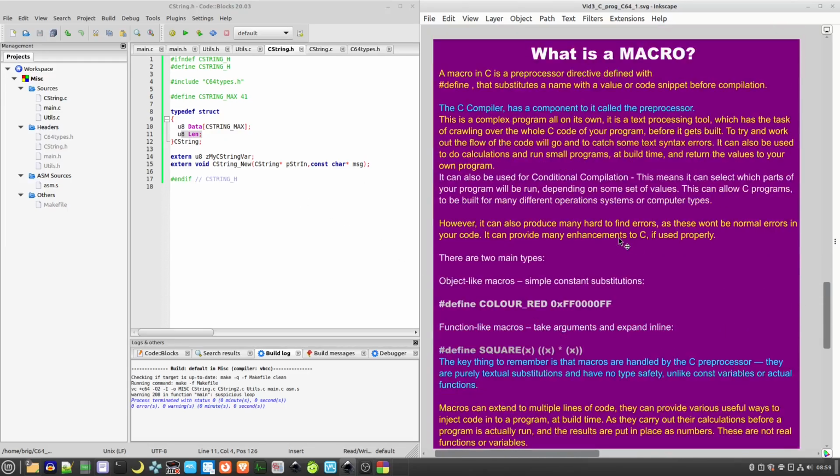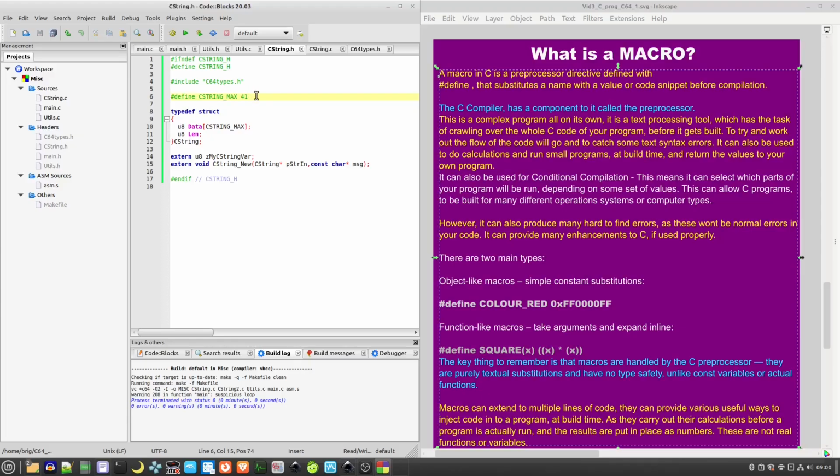So now let's get into another deep and complicated thing here, which you might have heard of before. So what is a macro? I've been using them for a while now, and this is an example of a macro here. Anytime you use the hash define statement there, this potentially is a macro.